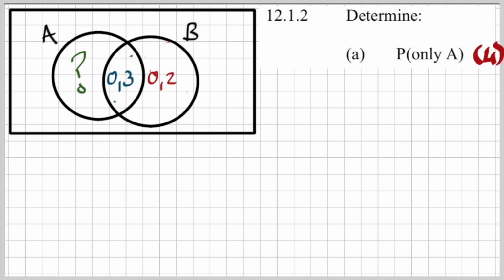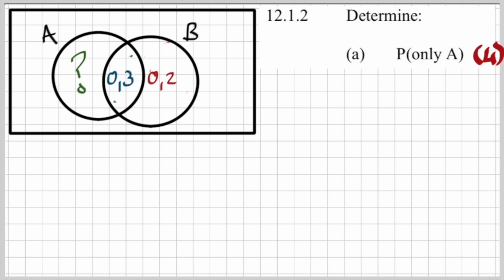So how can I go towards it? It's 4 marks, so I'm not necessarily going to be able to go directly at this question. I've got to go around the mountain. I've got to do something else first to get there. What do I need to do first?